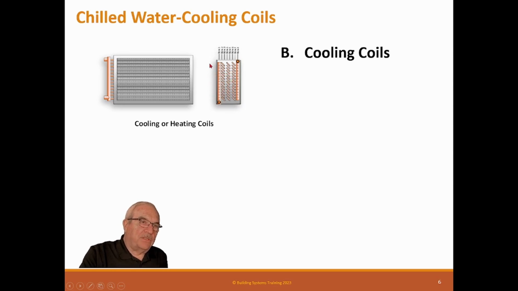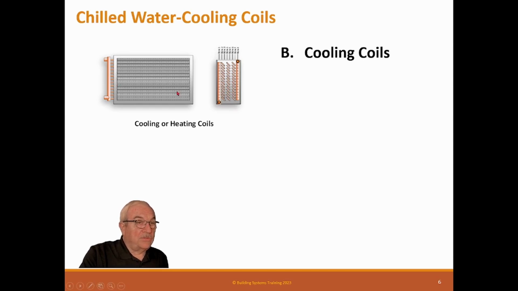And what the difference is, a 2-row coil or 1-row coil has very little air pressure drop, and so it doesn't move a lot of heat. But a 10-row coil moves a lot of heat. But the problem is it's hard to clean a 10-row coil. There's a whole bunch of them there. So most cooling coils are 6 to 8 row. Most heating coils are 2 to 4 row. And that's a reasonable amount of heat.